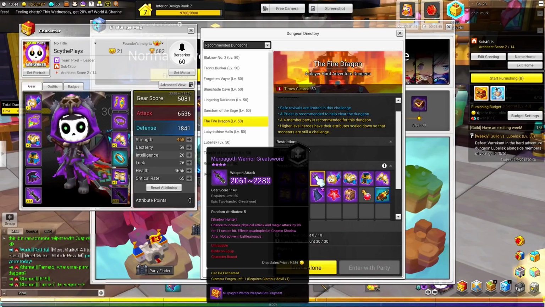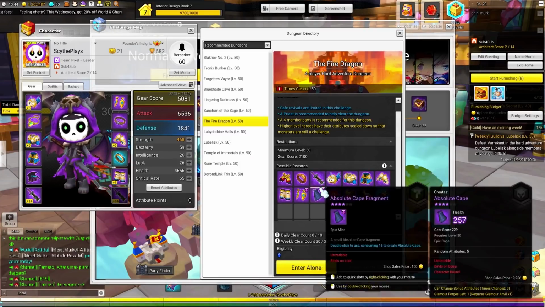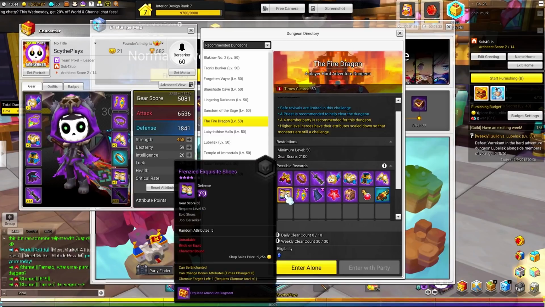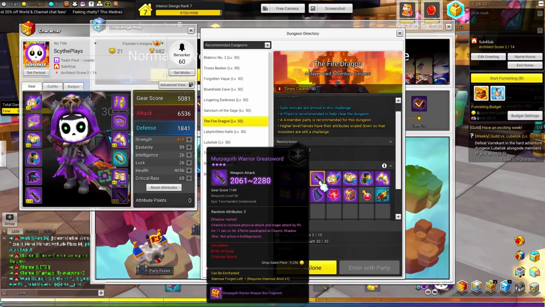And you need 40 fragments. You get 10 per, but you need 40 fragments to make a box that's going to guarantee you either your weapon or different pieces of armor. And you can actually choose which armor you're going for. Now, the best stats you're going to be looking for is on a weapon, for sure.